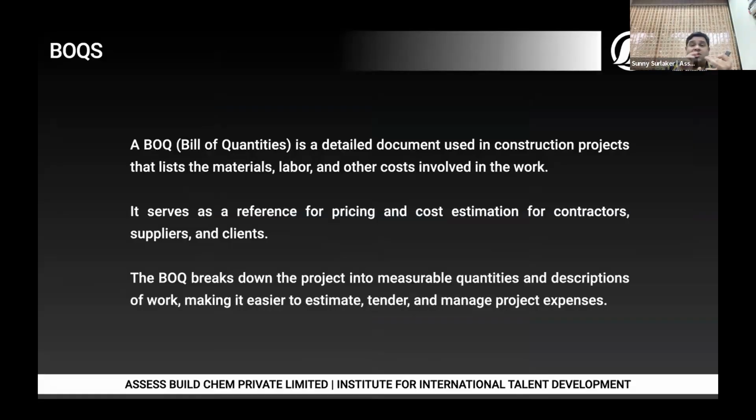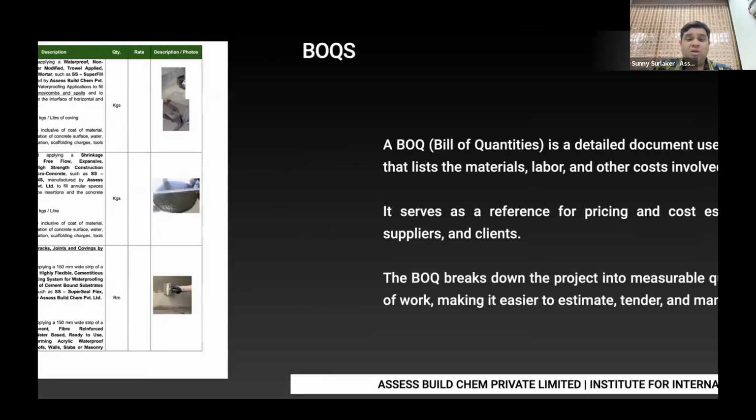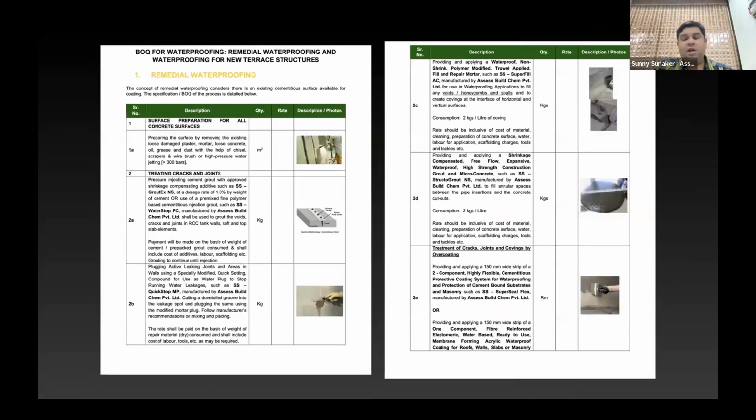Once we understand what a standard, a specification and a code of practice are, the next thing is a BOQ. This is what we typically look at in terms of waterproofing. It is basically a document that involves how you're going to do the work. It is a short description of the work where you list the materials, the labor, and the other costs involved. This allows you to estimate how much the job is going to be priced and how it's going to look. So for example, a typical BOQ looks something like this.